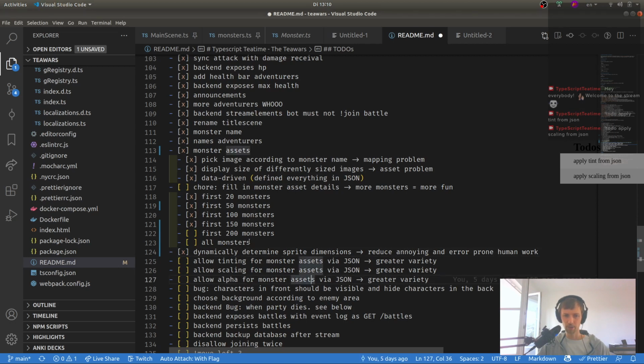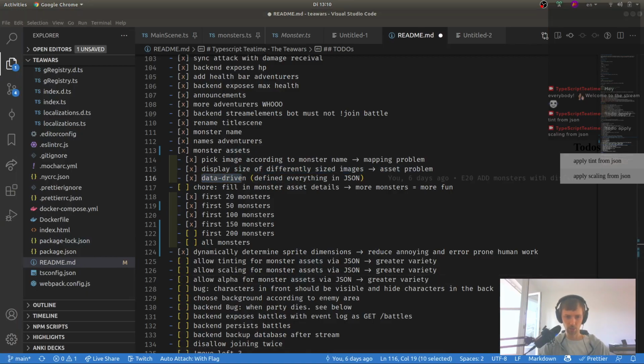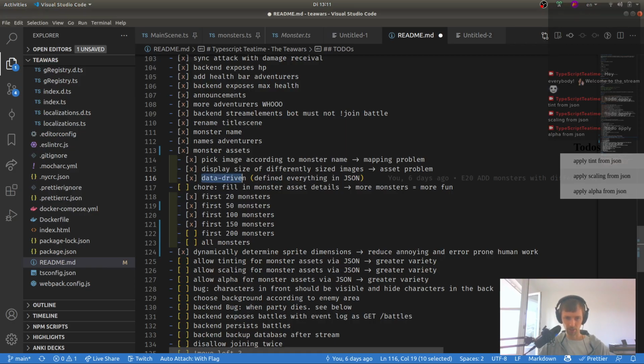So kind of a data-driven approach. Up here we have data-driven. And that said, I think I do have some things that actually use the alpha. So we also want that one. So these are our 3 to-dos, and then we have one more that I'm aiming to do today, which is this guy here. People or adventure, actually all of them.